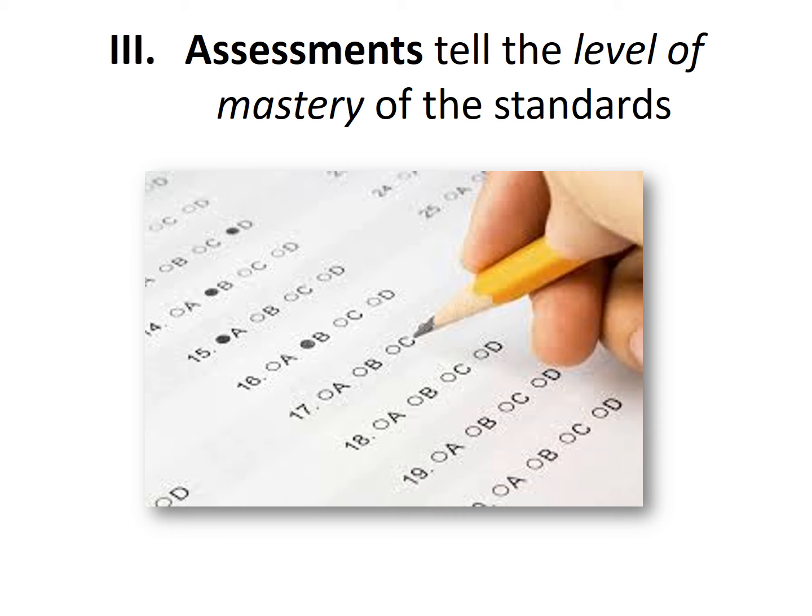And finally, the third component of the student achievement model is assessments. That tells us the level of mastery of the standards. That's the whole purpose of why we give assessments, whether they are formal assessments or whether they are informal assessments. We should frequently provide assessments to our students so that we will know where they are in the learning process.